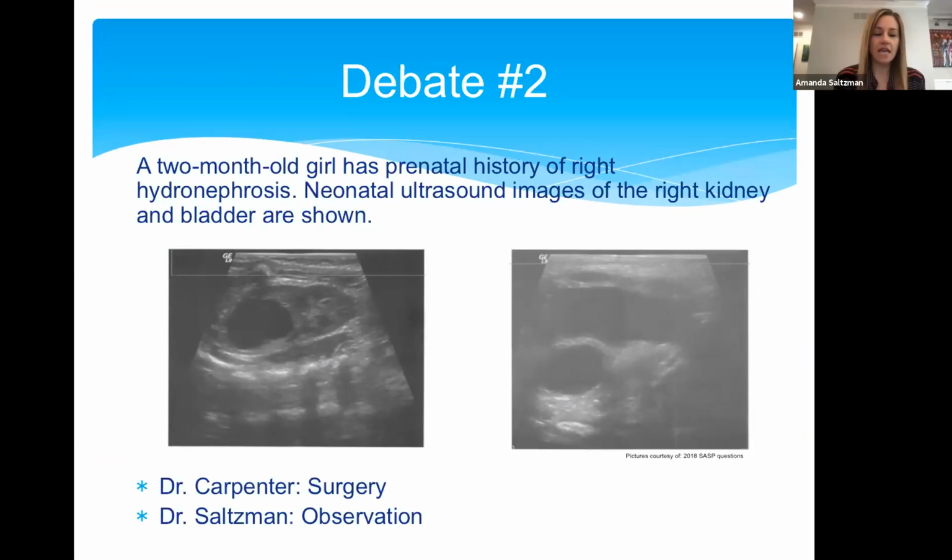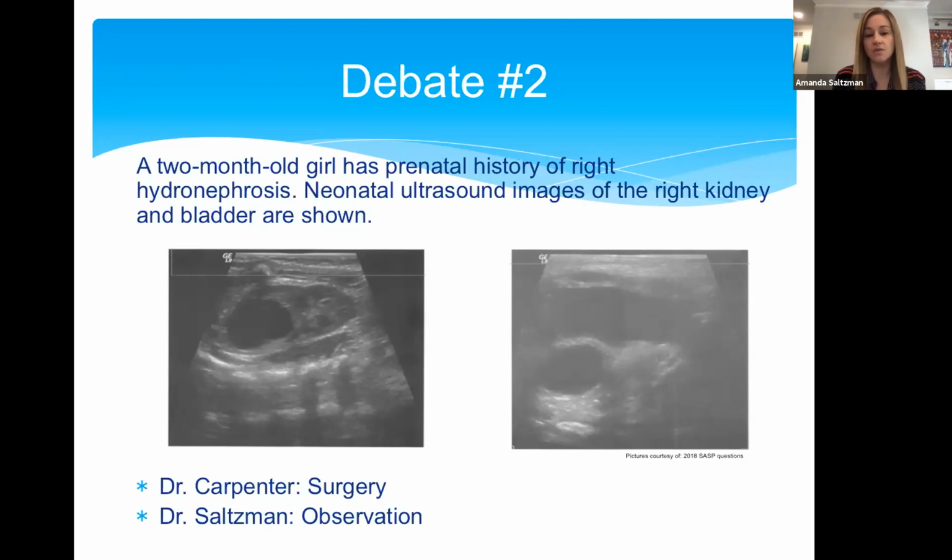Sure. So on the left, you see this differential hydronephrosis. You see that there's really a lot of parenchymal thinning and some significant hydronephrosis at the left side of that image, which is by convention the cranial side, so the upper pole. And then you see that the lower pole is completely normal. So this could be a calyceal diverticulum or a duplication, and in this patient, it's most likely a duplication of the kidney.